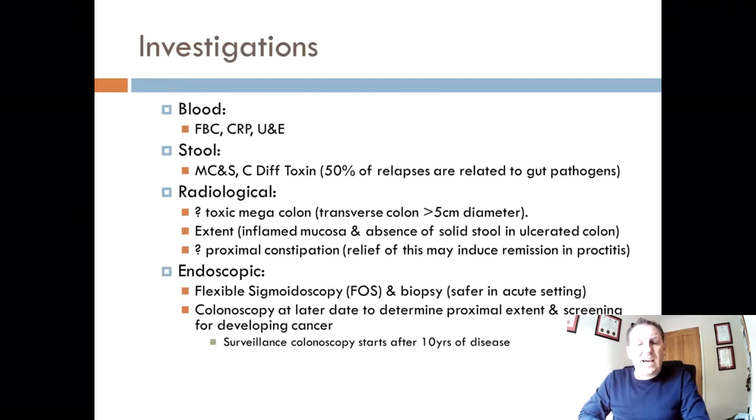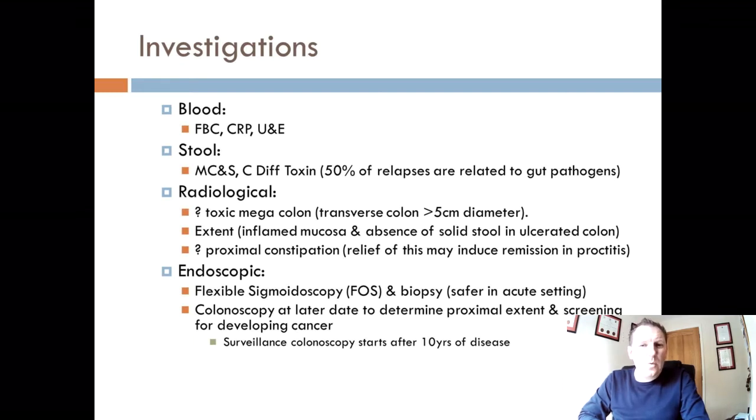So how do we investigate patients presenting with symptoms that could be consistent with inflammatory bowel disease? Well, I want to try and break this down, and I'd encourage you to use this sort of approach whatever conditions you're seeing patients with. So think about simple blood tests first of all, then slightly more complicated bedside tests, then any imaging, and then any special investigation.